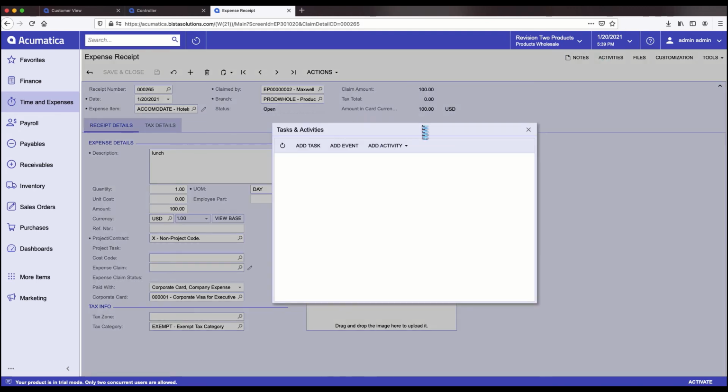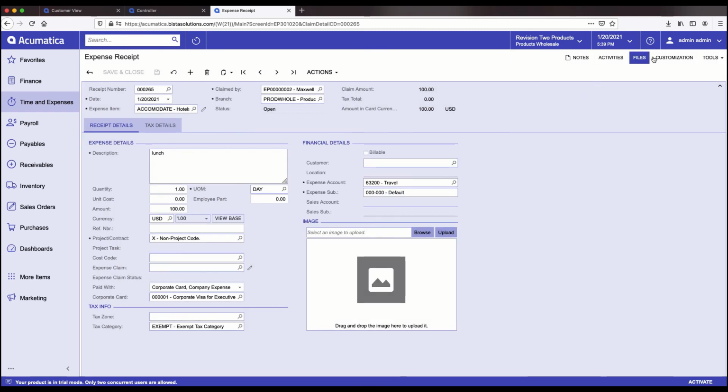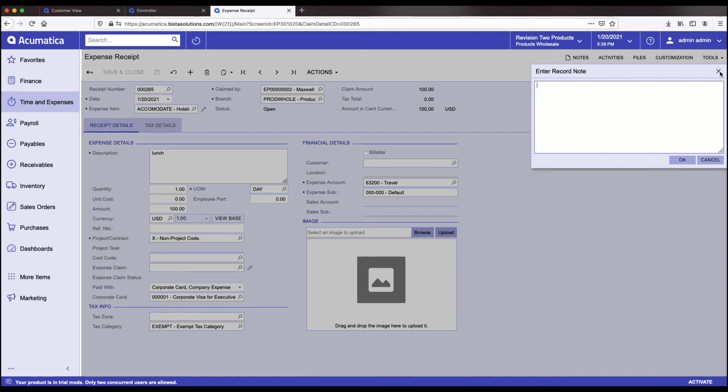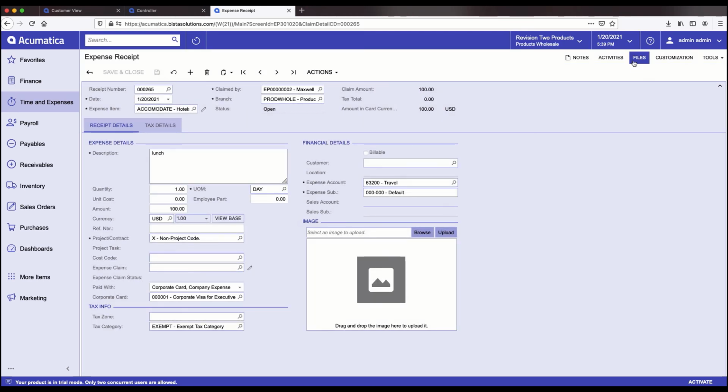And the image should also be available in here. So the image will also be available, the one which I uploaded, and I can process this as usual. So the advantage is an employee on the go was able to fill in the expense receipt, and I am able to get it in real time in the ERP system.